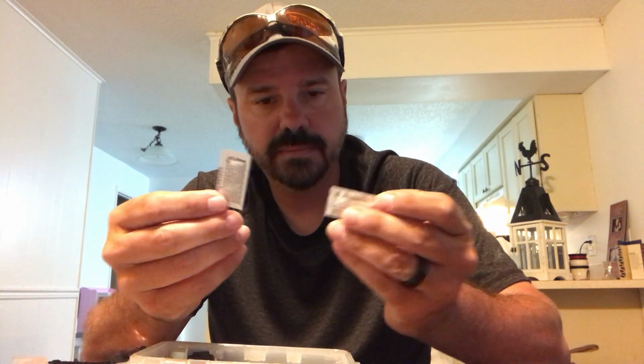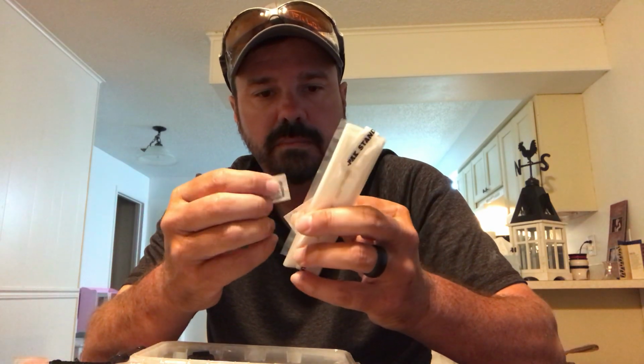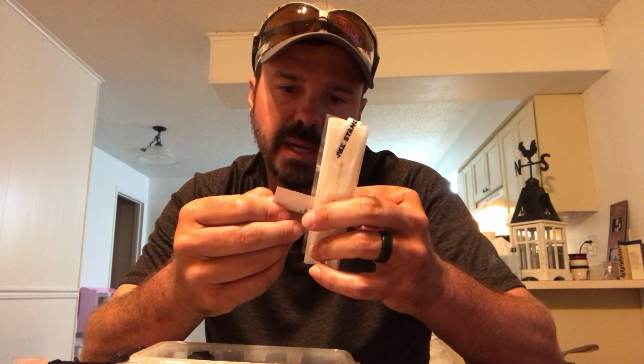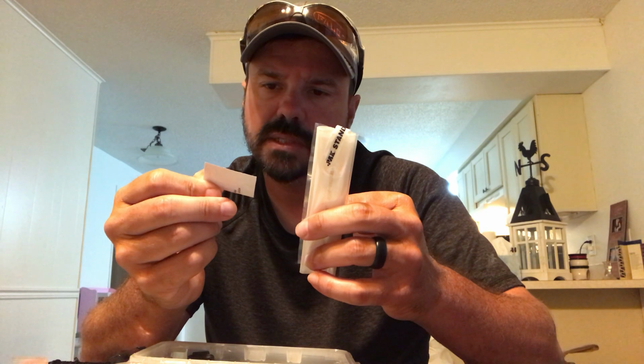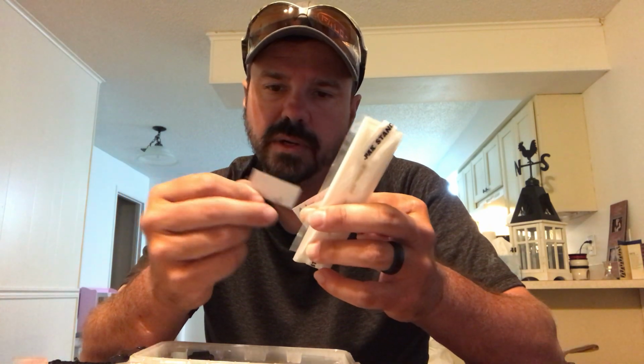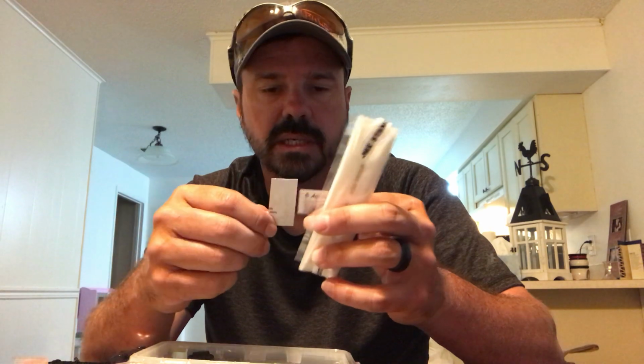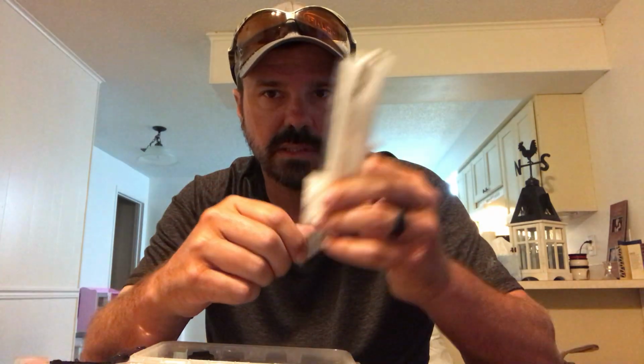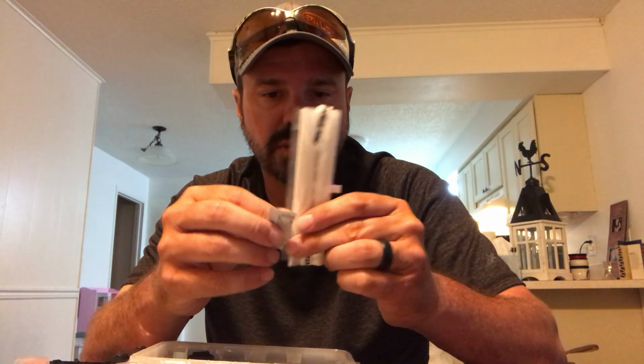Here's your purification tablets. So that goes with your water bag, and you got 4 purification tablets. Just wondering, what is it, 5 liters? Yeah, so you put 2 of these in 5 liters. Let's see if I'm reading that right. I think, yeah, 17 millimeters. But you let it sit for 30 minutes. Yeah, right there, 5 liters. So 2 of these for 5 liters. And then I believe, I have to check this bag here to see what the size is, but I think that's what matches up with this. So you got 2 for the bag, and wait 30 minutes, and then it's purified. But anyways, purification tablets, definitely looking at that. If I remember right, that's how it goes.